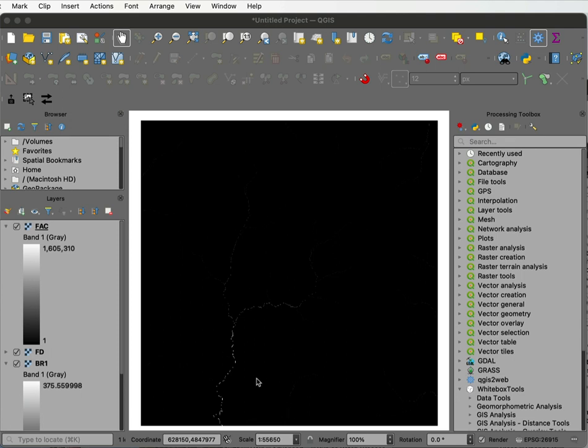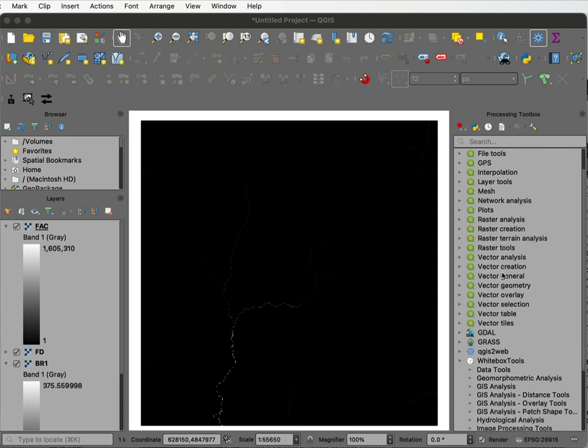We want to make sure we're zoomed right in on the lines. And we can make these lines clear by going to our flow accumulation table and classifying that data layer by a table, so that we have those with a lot of drainage area and not very much drainage area. So we'll typically threshold the drainage area, and we'll do this in the QGIS raster processing toolbox.